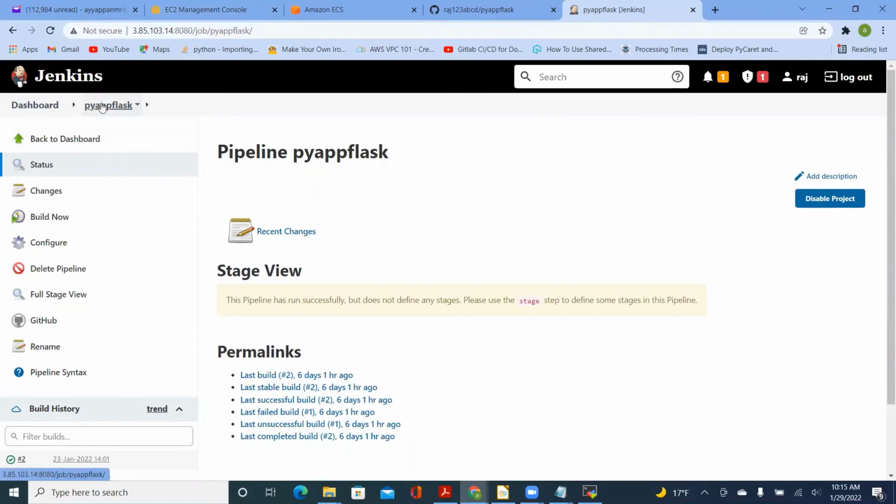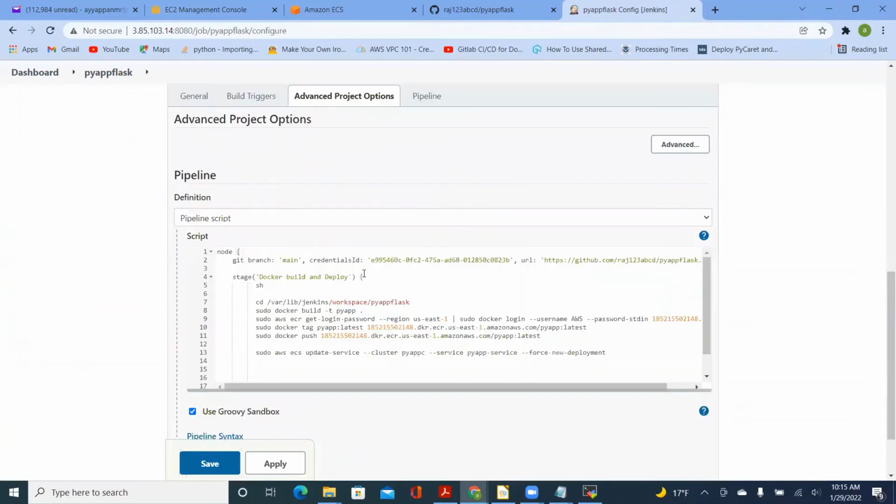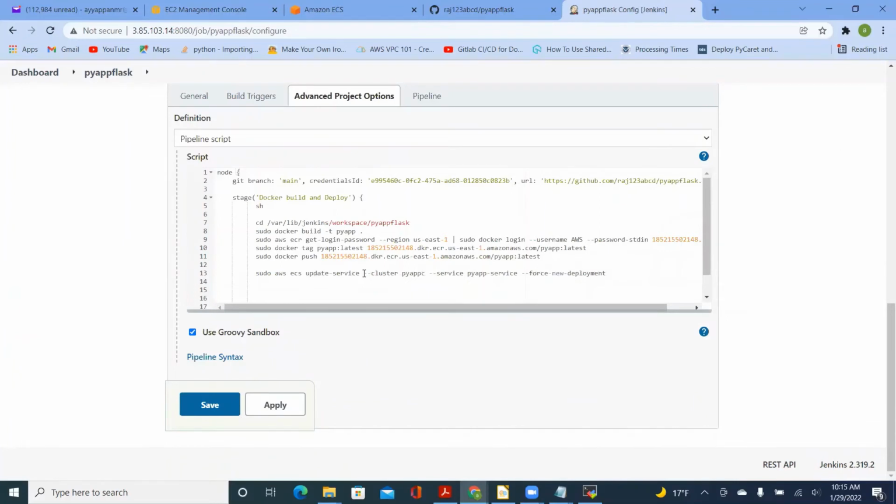I can run. I think there is one error. I can easily find out by running it, or I can also configure and look here. CD, I guess all this should be under the codes here.